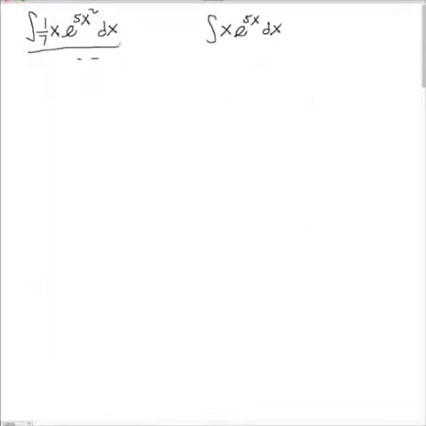When I look here at this one, what I see is this. I see x and I see the 5x squared term. And I realize that if I take the derivative of 5x squared, I don't get x, but I do get a linear function that has an x in it. So that kind of screams out to me. In other words, this piece right here is pretty much the derivative of this piece right here, which screams out u substitution.